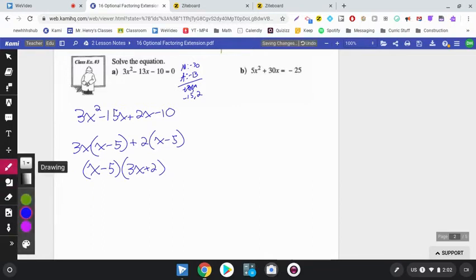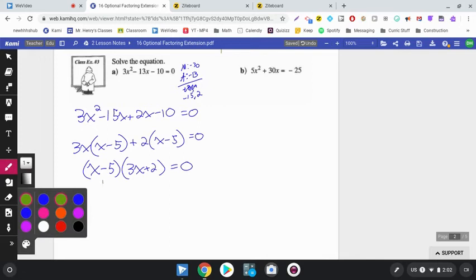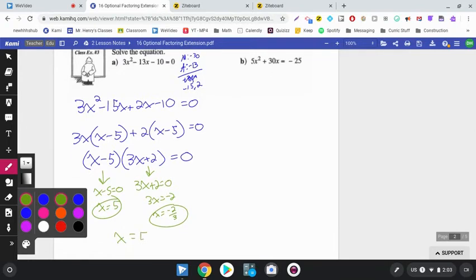Okay, so that's my factored version. Oops, and the whole time I should have been saying equal to 0, equal to 0, equal to 0, because I'm actually trying to solve now, not just factor. Well, solve the first bracket. That happens when x is equal to 5. There's one answer. And solve the second bracket, which is a little bit harder. 3x plus 2 equals 0. Well, subtract 2, so 3x equals negative 2. And I get a fraction again. x equals negative 2/3. But it's all good. I get my 2 answers, 5 or negative 2/3. Those are both solutions to this quadratic.